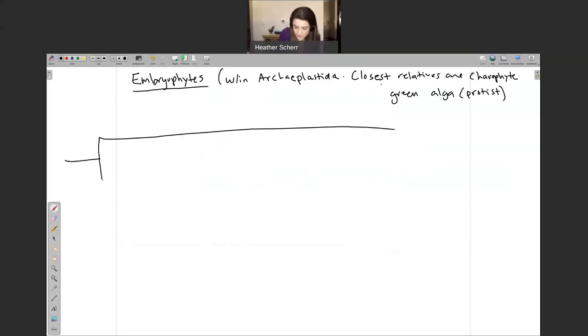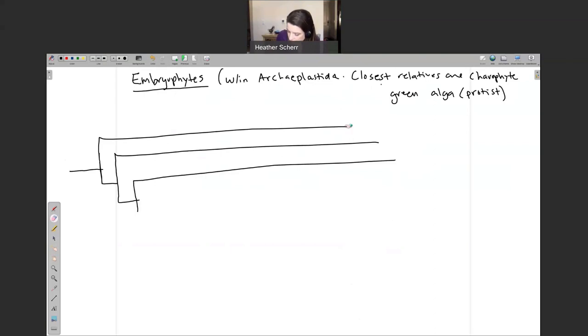So these are the groups I want you to know, and this is the level of detail I need you to know for their names. Some of them are just general names because I think that's sufficient for our purposes. So this is the plant diversity. And when you get the phylogeny, the synapomorphies are going to tell you a lot of the information about plants that you need to know. I'm going to do those in red. Even if you can't see the red specifically, you're not really missing any information. Everything's there. The blue is just so close to the black anyway, so it's either red or green because yellow doesn't show up.